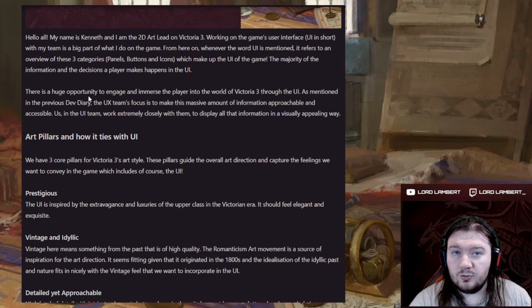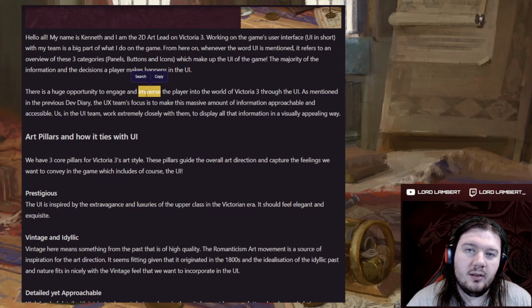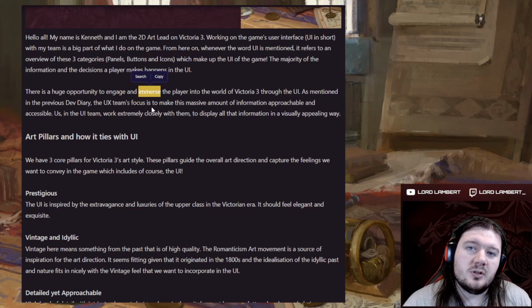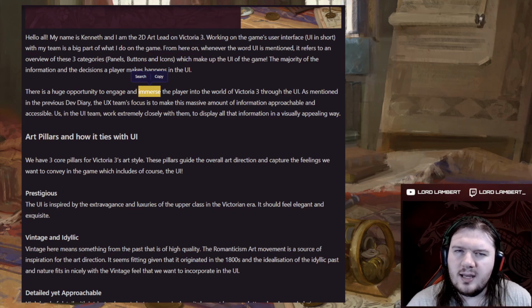As opposed to Crusader Kings 2, or in comparison to Crusader Kings 2, some people thought that it was less immersive in the UI elements. So, for example, in Crusader Kings 2, if you're playing as a tribe, your UI would be very full of wood. If you're playing as a Christian, you'd have lots of stone, and if you're playing as a Muslim, you'd have lots of jade, I think it was, and marble.